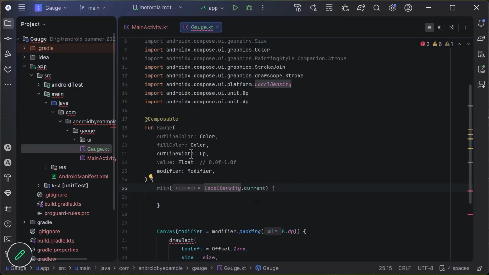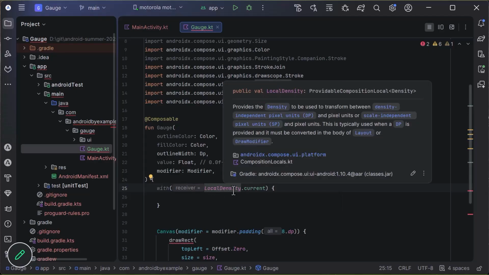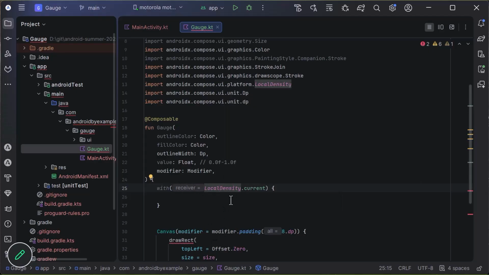So if somebody outside of me, the system itself, has set local density, I can use it in any of my calls at any level. We've seen some things like this, like when I said material theme dot typography. Material theme is a composition local. It holds on to the value of the current theme, and I can access it at any level of call that I make inside of my composable functions.